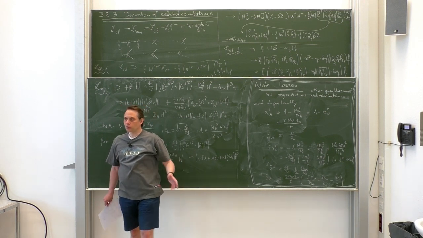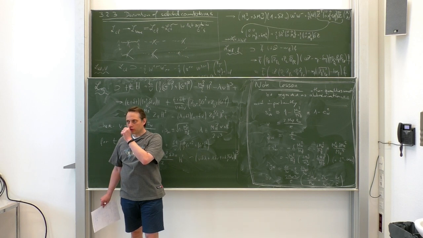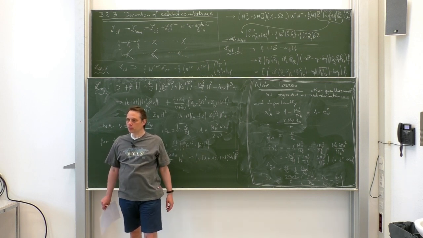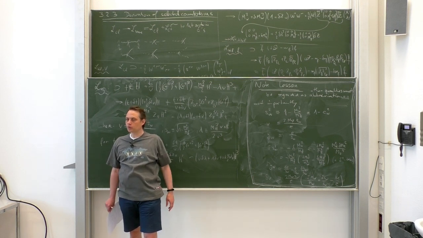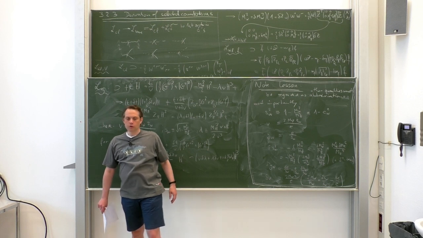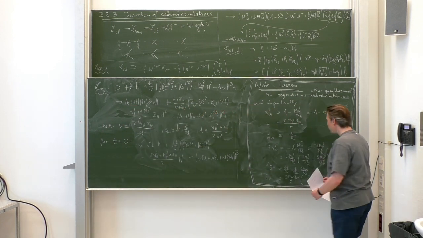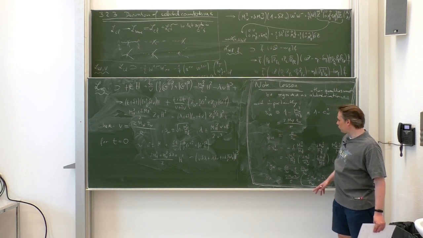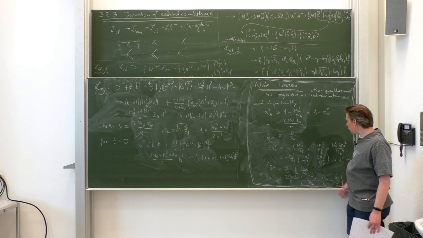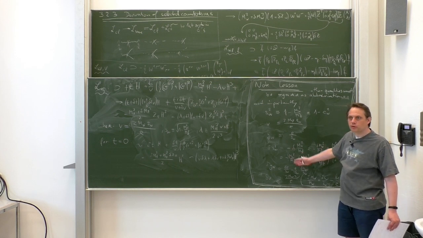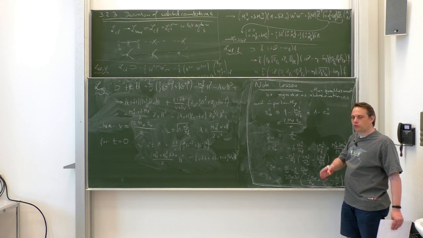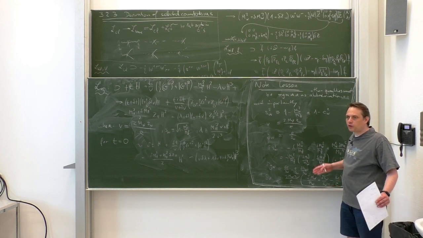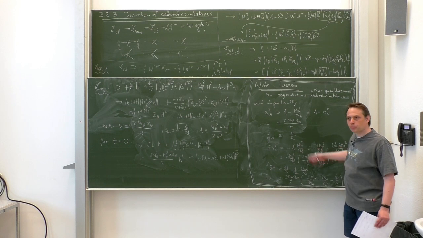So the ordering principle is tree level, one loop, two loop. And that is a perturbative ordering principle. So we use formal perturbation theory in the sense that we assign strictly an order to each expression, strictly an order in perturbation theory or in terms of loop numbers. And so all the delta quantities for us are now of one loop order. And so they are infinitesimal by definition compared to the tree level quantities like MW over MZ. In the sense of 1 over epsilon, they would diverge, but in the sense of this loop counting, they are strictly of one loop order, and that is the ordering principle that we apply here.